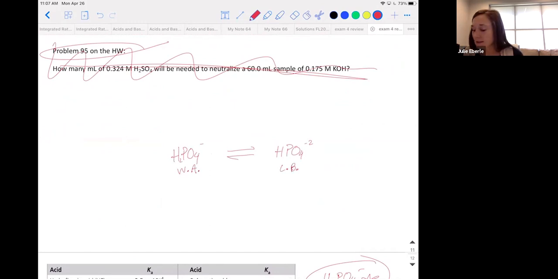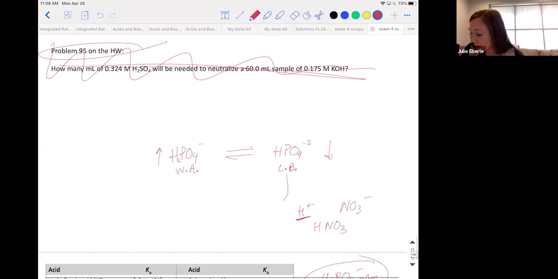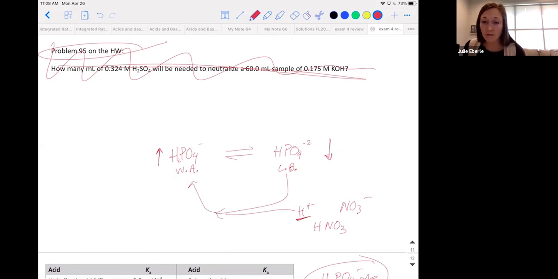HPO4 is used, Bailey. That's exactly right. The conjugate base is going to be used to neutralize this acid here. So this is going to go down, and this one's going to go up. Because when you add a strong acid such as HNO3, it dissociates to H plus, NO3 minus. This guy, H plus, could threaten to lower our pH, but the buffer says nope. So the conjugate base is going to sweep it up, and what happens? You make more of your weak acid in the process.